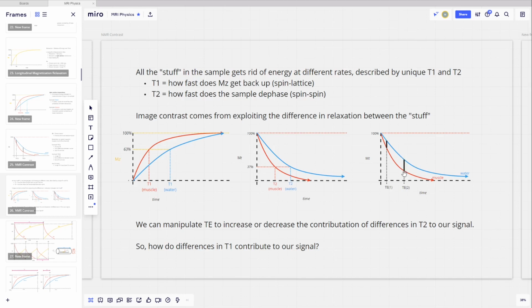The next question is, we talked about T2 and how that contributes to our final signal. What about T1? If you remember, the issue with T1 is that this axis over here, this recovery, is longitudinal magnetization. And remember, the whole point of getting stuff in the transverse plane was that we can't measure this directly. So all of this you can't measure directly. We're just stuck with curves that look like this. So what do we do about T1?